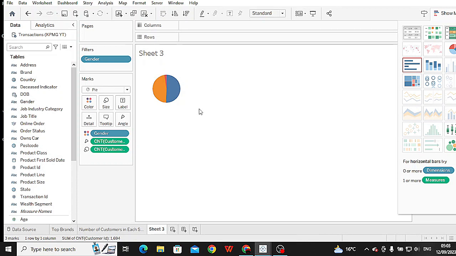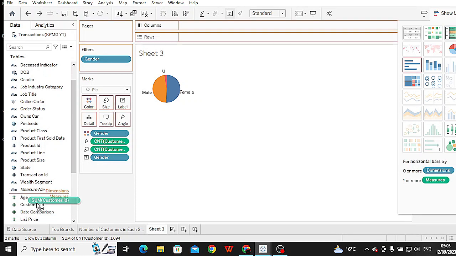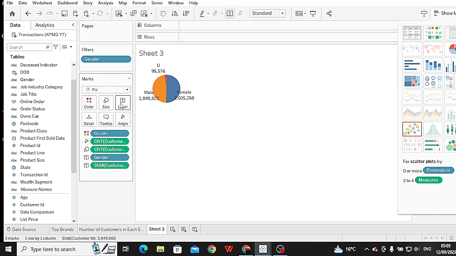Then you want to label it. So you drag the gender the way I showed you, press Ctrl, then drag the gender under labels, and there you have it. Then just drag the customer ID, press Ctrl, and drop it under labels.